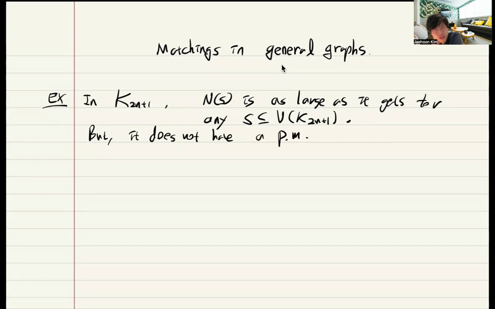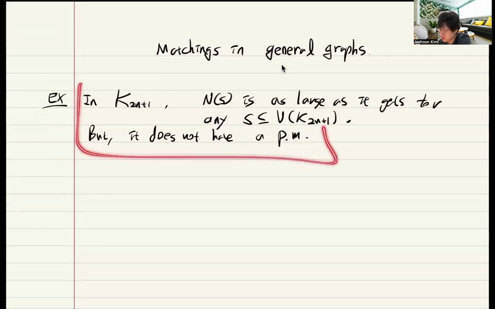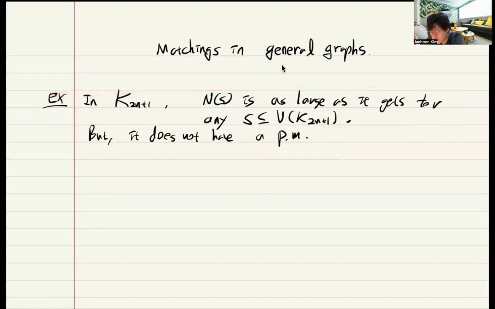So the situation is a little bit different for general graphs than for bipartite graphs. And you might see from here another factor that we have to consider is parity. For bipartite graphs, this phenomenon was not there, but here we have to consider this parity issue. For this one specific graph, it doesn't have a perfect matching, but we have a matching which is almost perfect, a matching that misses one vertex.